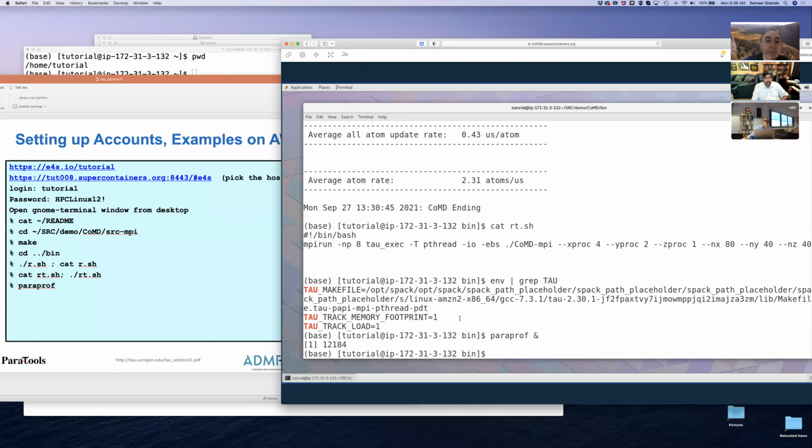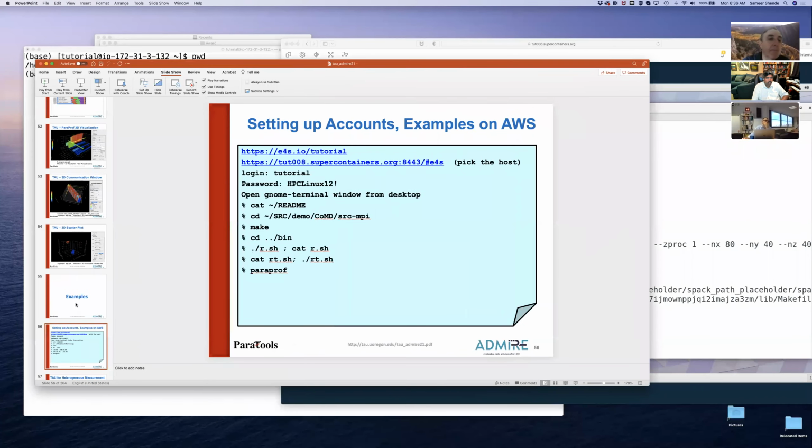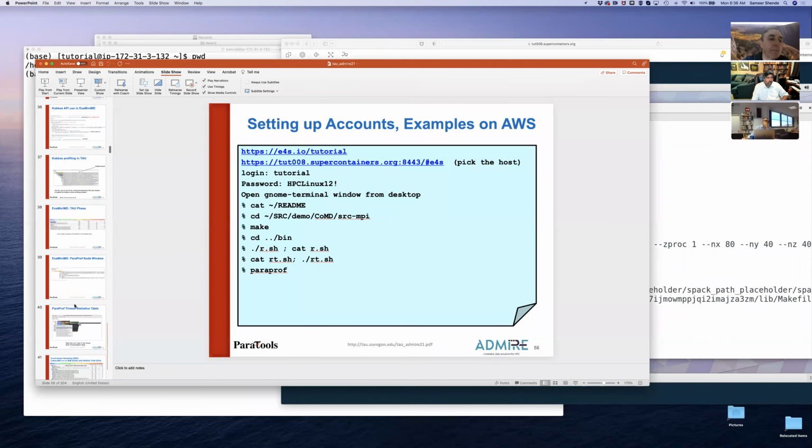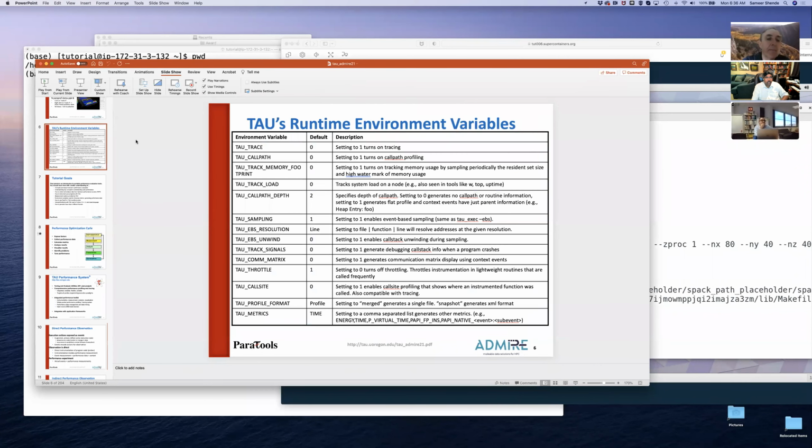And you can see that, as I said in the beginning of the talk, there are a number of environment variables that control what you want to measure. And you can set those at runtime to track the system, tau track load. You can see the tau call path depth. You can do sampling.